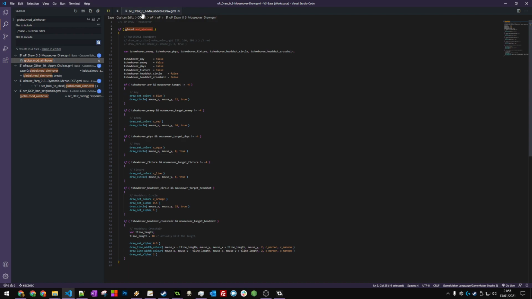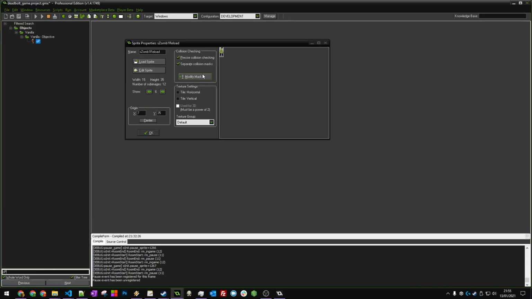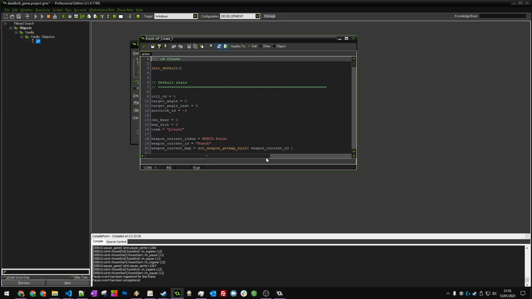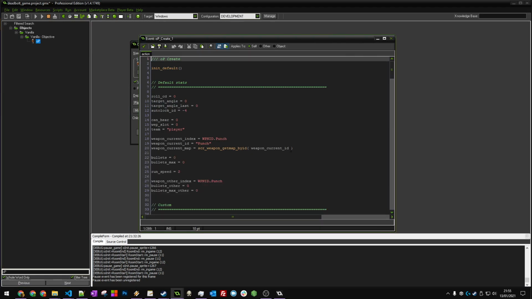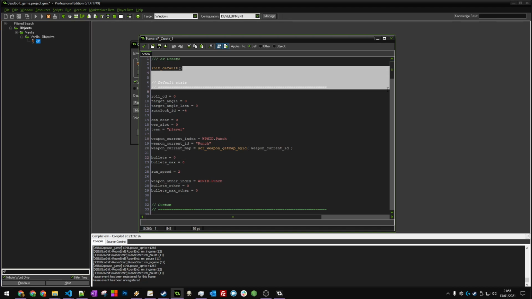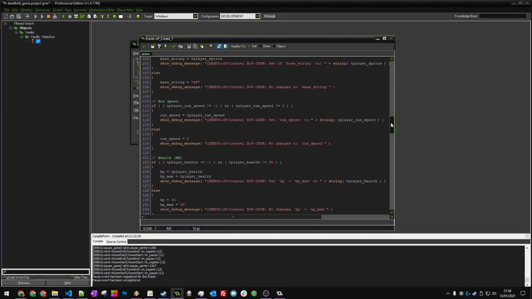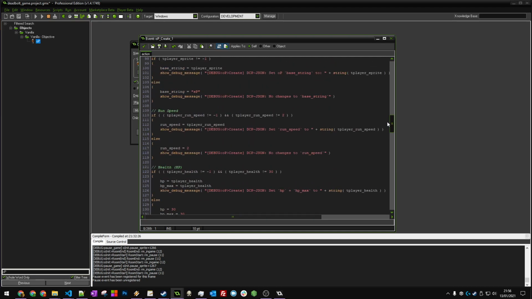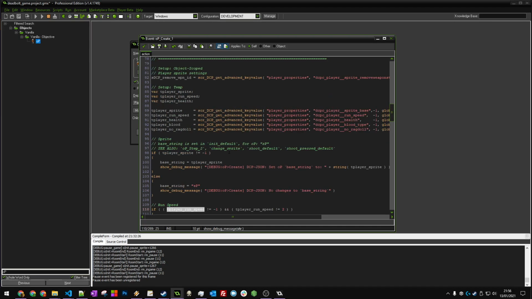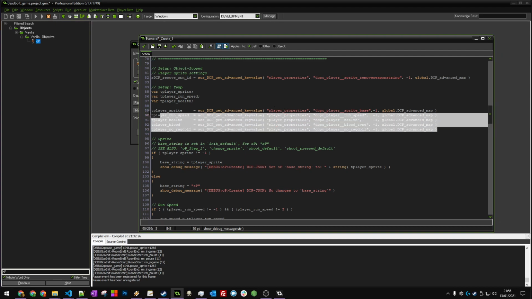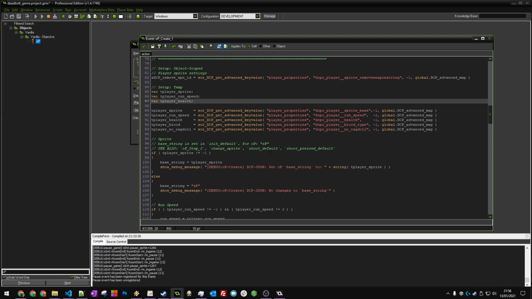So what's this doing? In the OP, as in the player draw event, a lot of stuff happens in OP. These are all of his events. Create, which just sets his default variables, such as his default weapon and stuff. That's debug logging. That would be, oh, this is where it's reading from custom.json. It's checking any custom properties that you've set, and custom weapons are set elsewhere here as well.